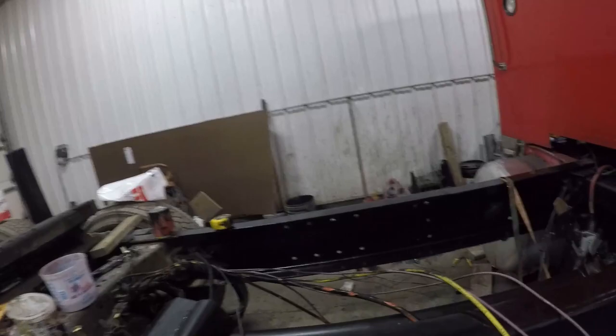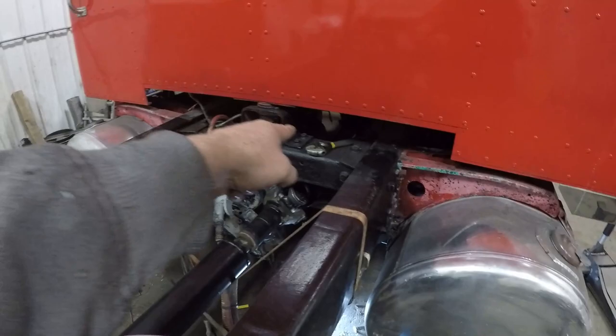Got our drive shaft mocked up in place here. Went to a different yoke on the rear end so that I didn't have to rework this drive shaft here. This was the original rear section. I added another drive shaft up underneath the truck that's the same length that we stretched the truck.